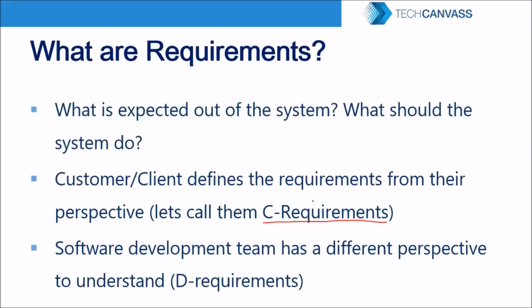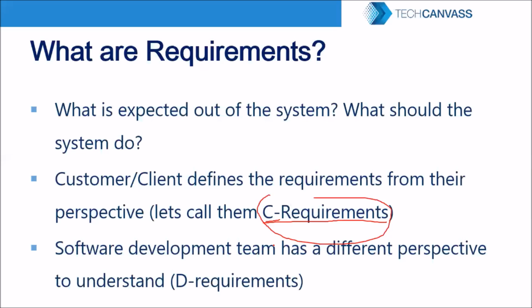So the customer says, I want this. That we can term as C requirements. C stands for customer. These requirements may not be properly understood or clear to the technical team which is going to make the software on these requirements. Why? Because the customer is doing certain things day in and day out. It's their business, it's their job. So they understand a lot of things quite well. For a tech team, what they do is write code. So if somebody talks to them in the language of coding, they understand it very well because that's what they do day in and day out.